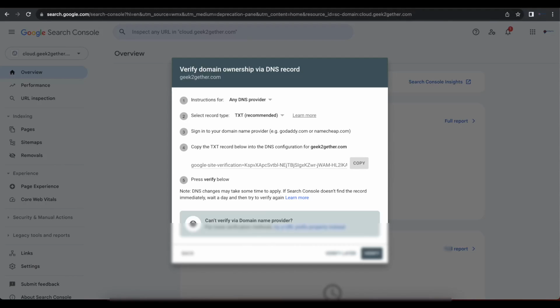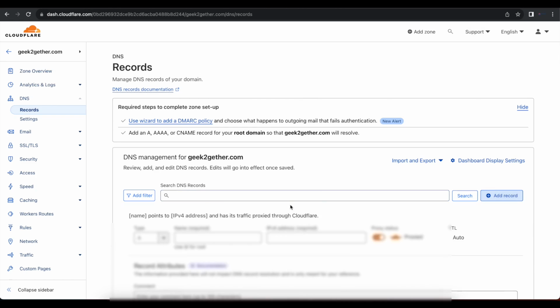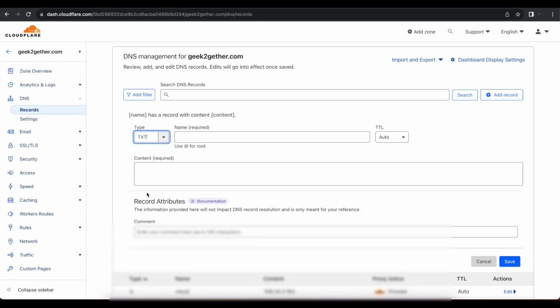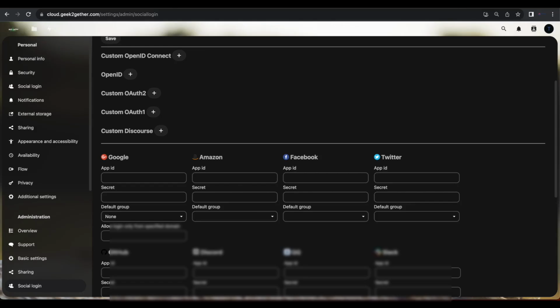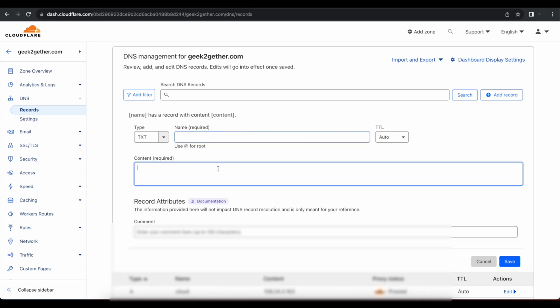So for example, if you're using Cloudflare, you're going to open up your Cloudflare, you go to add new record, and you're going to select TXT. And once you do that, you're going to put in the name. In this case, the name is going to be geektogether.com. And then for the record itself, you want to copy this text and then paste it in here.